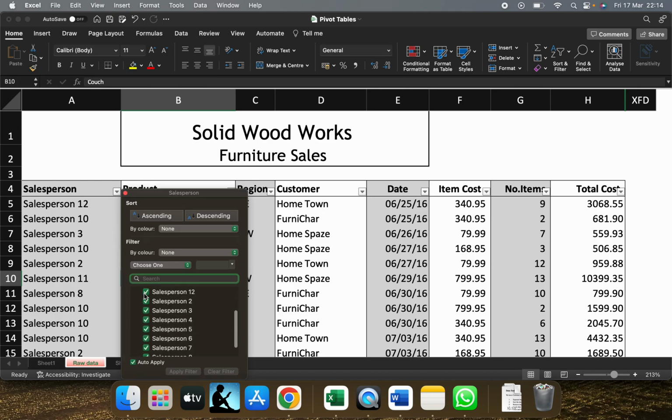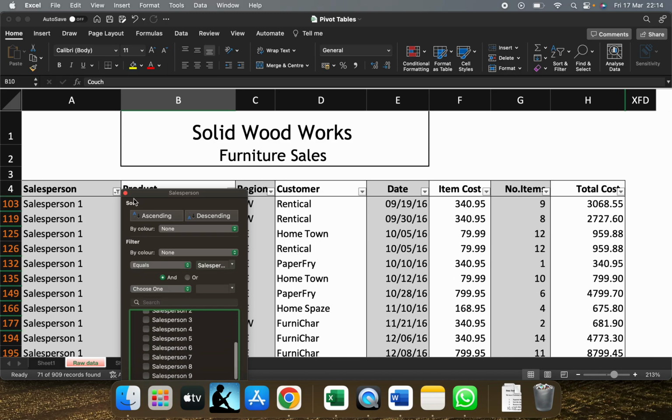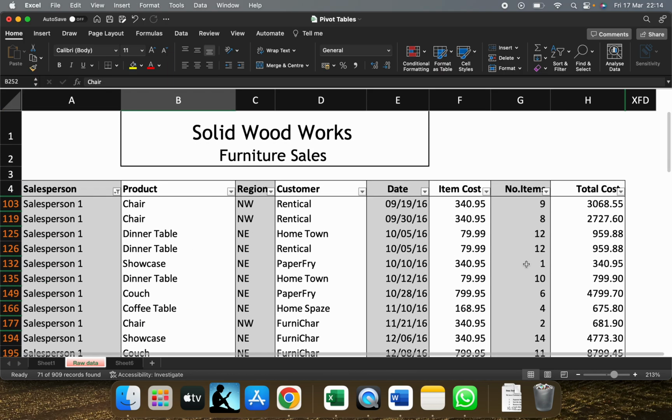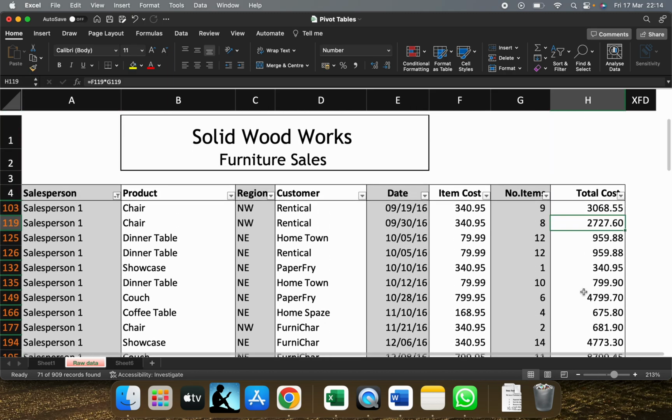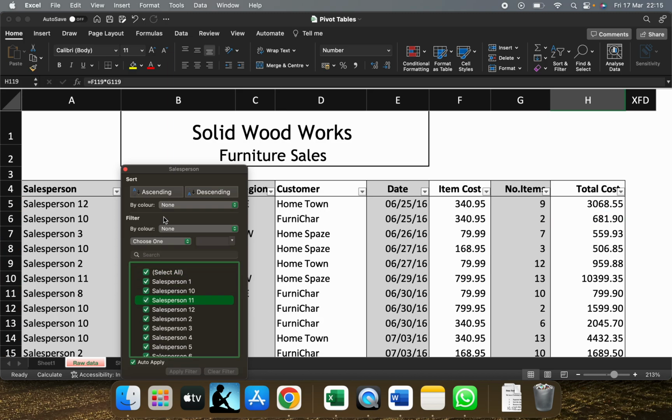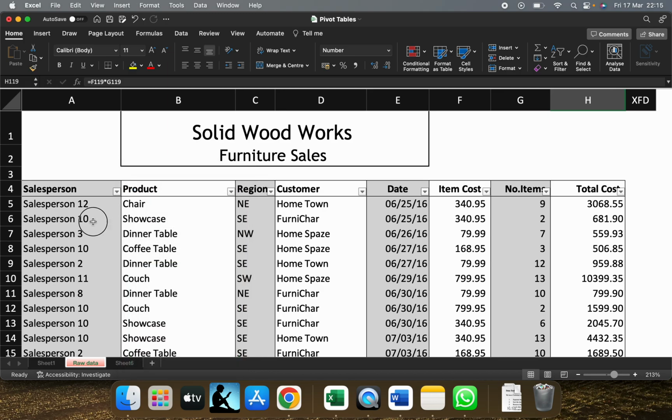Like if I want to see how much salesperson one is working, I have to apply filters and see how much salesperson one is getting and what total cost they are earning. That becomes very hectic to apply on every salesperson. Here there is less data, so you might do it, but when it's a huge data set, it becomes very difficult. In that case, the pivot table works very handy, and it's quite easy to use as well.